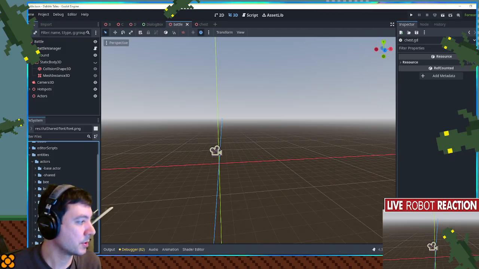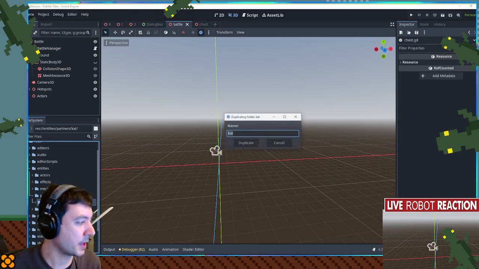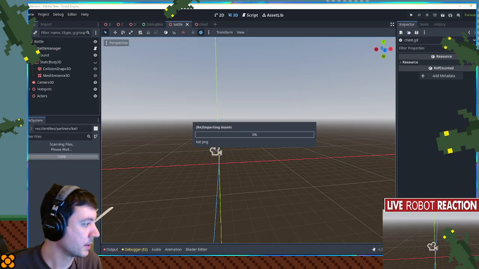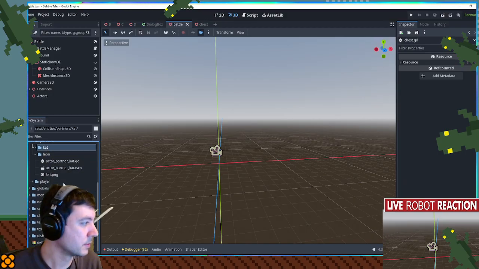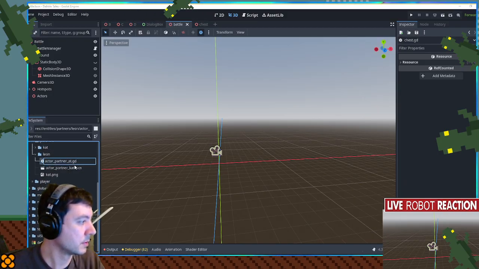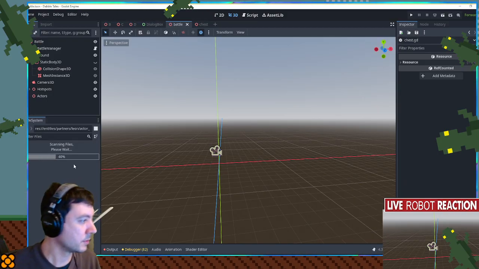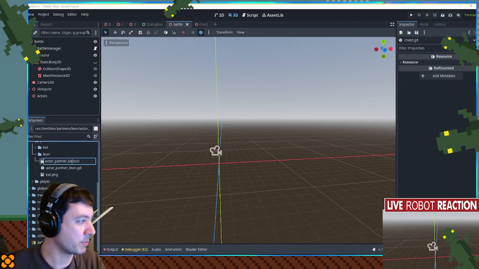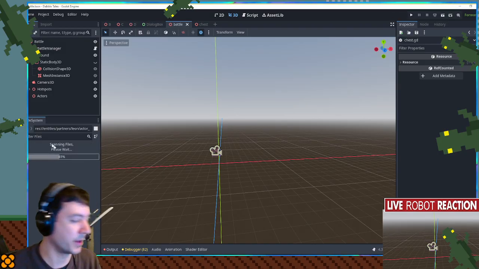Actors. Oh wait, no, partners. We're gonna duplicate the cat folder for the Leon folder. We're gonna have a Leon script because every partner has their own script to handle their field movement.